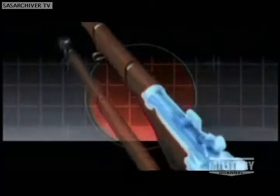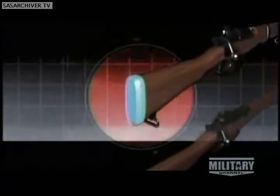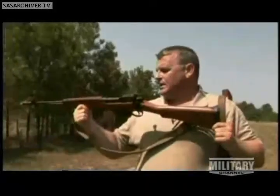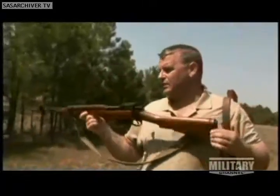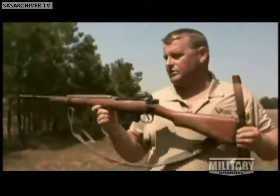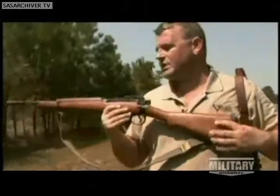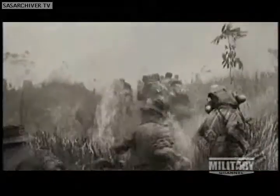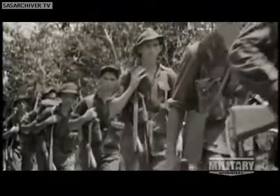The bolt knob was drilled out to lose weight. A flash suppressor and a rubber butt pad were added to help absorb the increased recoil. Number 5 Mark I Jungle Carbine is kind of the last of the Lee Enfield series. Saw limited service and really was coming into service the same time that a full-size battle rifle would be more applicable. After its jungle boogie in Malaya, the carbine and the Lee Enfield clan it derived from were phased out.